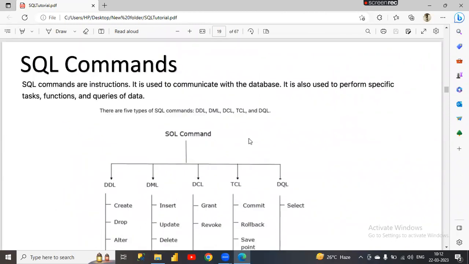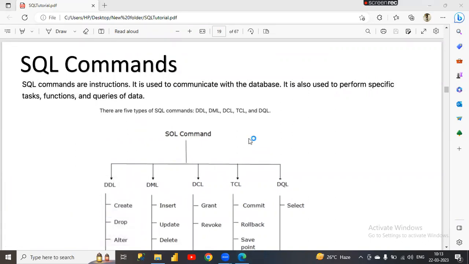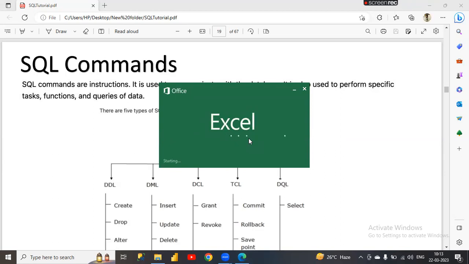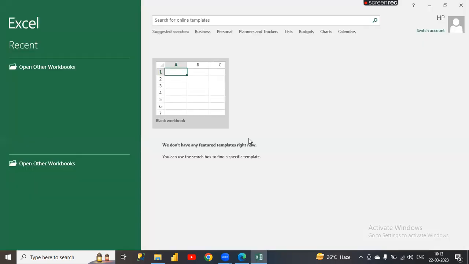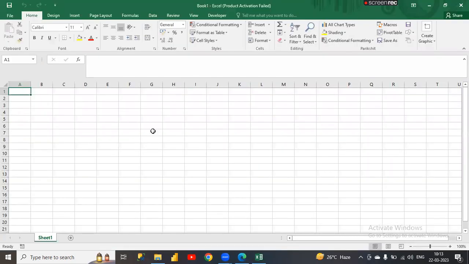Before we move into the SQL command, we will look at how exactly the creation of a table works. What are the objects of SQL? We can say the database, schema, and table. These are the objects. Now let's say, for example, I'll create the table for employee.